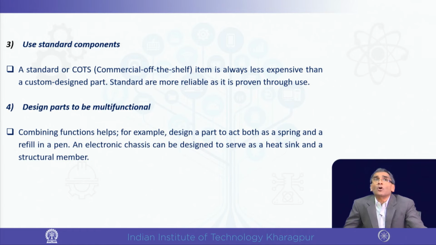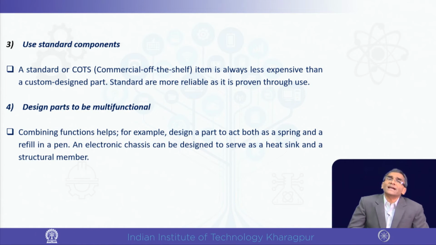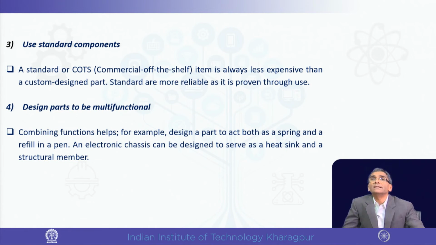Use standard components, or COTS, commercial off the shelf, say fasteners, nuts, bolts, bearings, certain switches and all those kinds of things which are standard and available in the market. There is no point designing them. If they are used in the product, that is better, for two reasons. One is that since those are mass produced by some company, their cost will be less, and two, because of the ongoing manufacturing for several years, their designs are proven and established.